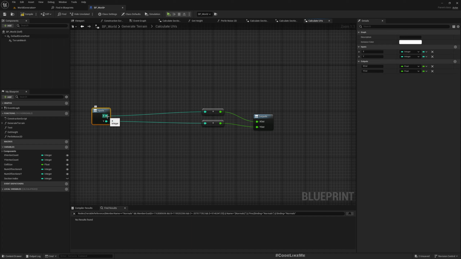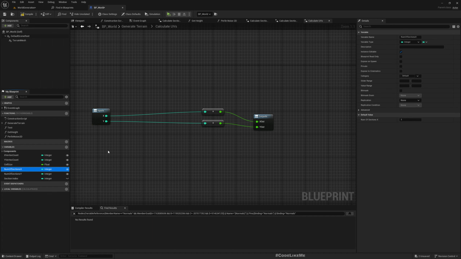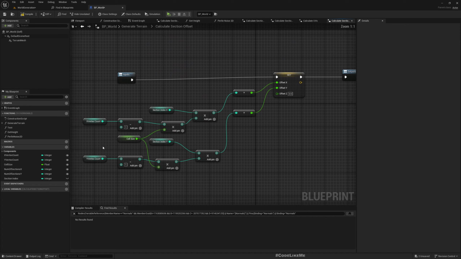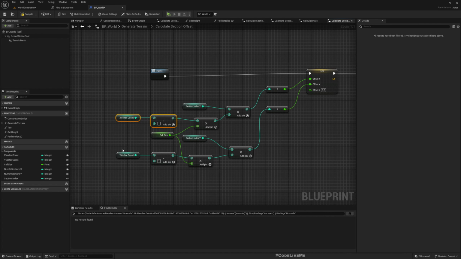Now as I said before, we can copy this part and this part and this part and this part.